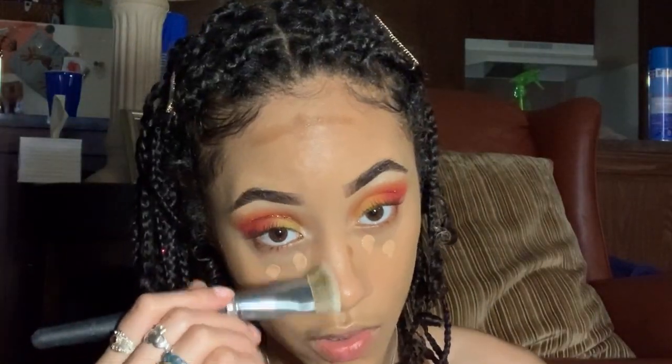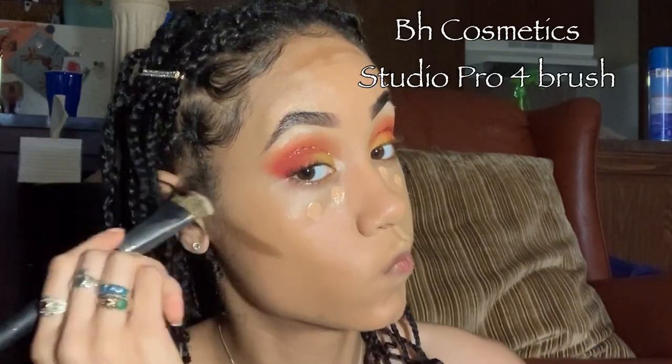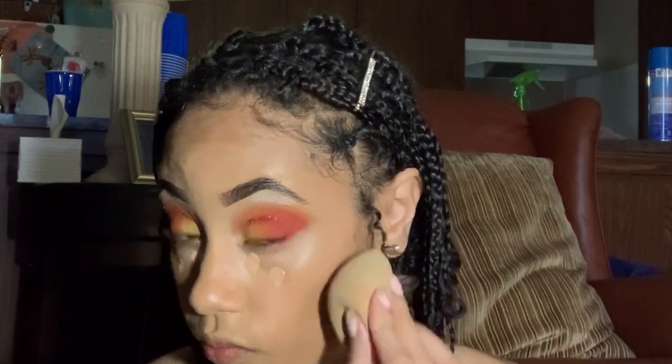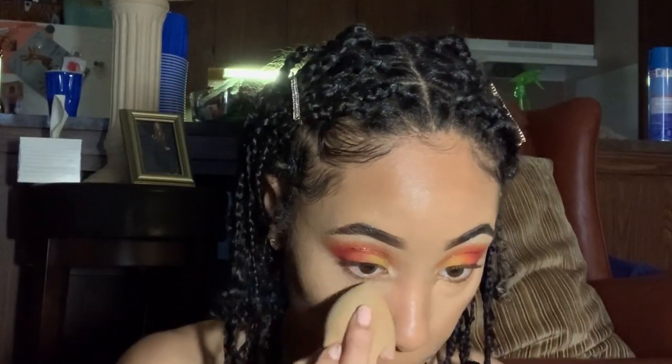I've been really enjoying my I Am Magic Juvia's Place Concealer in 17 — it has a peachy undertone. Then I used my Clinique Chubby Stick for cream contour; I was lazy and couldn't find my actual contour, so I went with something more natural. I use my sponge to blend the contour first, then blend my concealers with my fingers to warm up the product. I messed up slightly in my inner corner because I was looking in the big mirror — I learned my lesson and will always double-check.